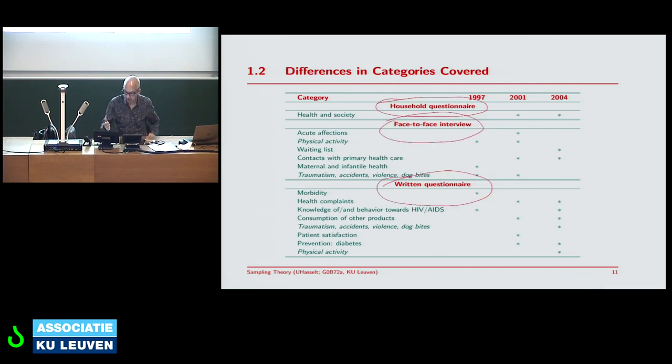In those waves, until now, and that may change in the future, there is a household questionnaire which contains information about the household that would be the same for everybody living in the household. And by household, we mean people living on the same address. Is everybody in a big apartment building, in a tenement building, in a condominium, all the same household? No, because they will be living in different apartments.